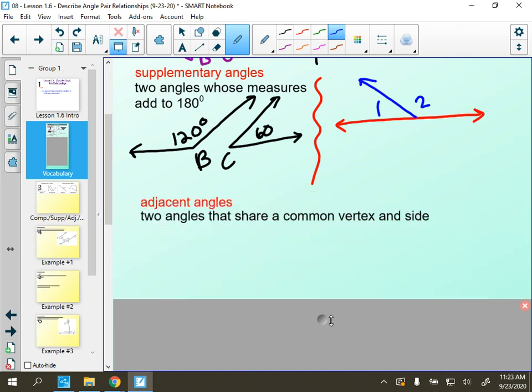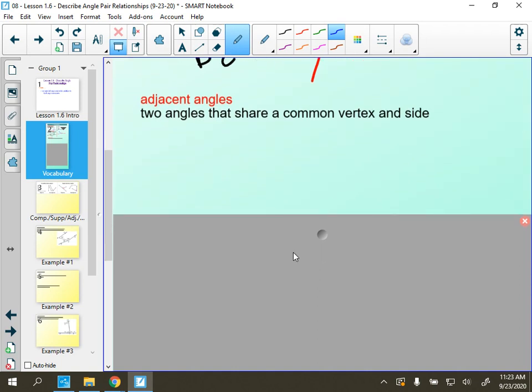Next one coming up is what's called adjacent angles. Adjacent angles are two angles that share a vertex and a side. We've actually drawn this twice already today, so we've seen some examples of complementary and supplementary angles potentially being adjacent. It basically means I've got two angles. It's always a pair. I've said that like 4 times already. They're sharing a vertex, which we can call vertex X here, and they're sharing a side.